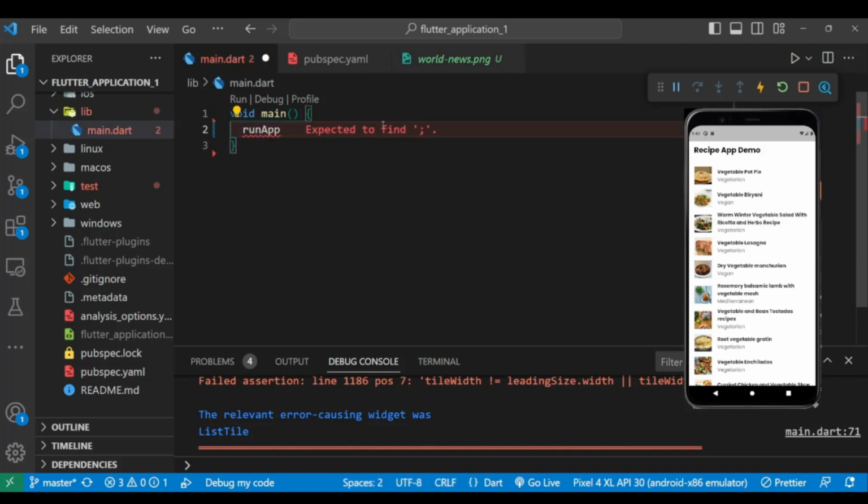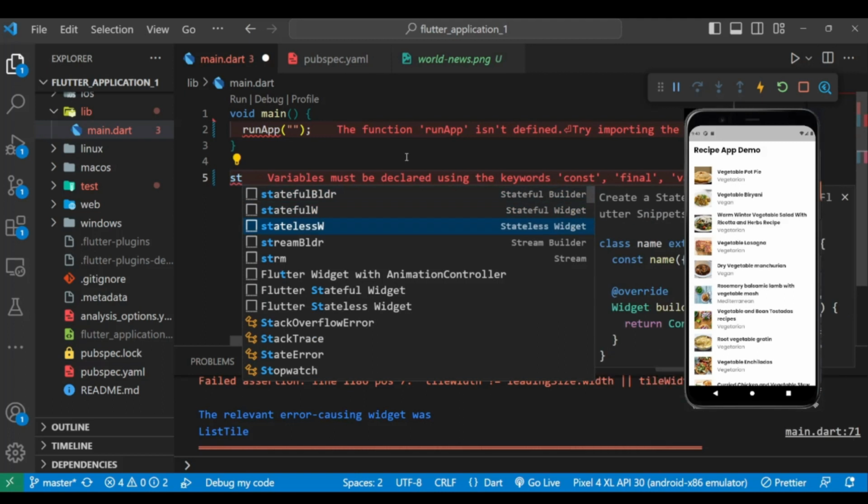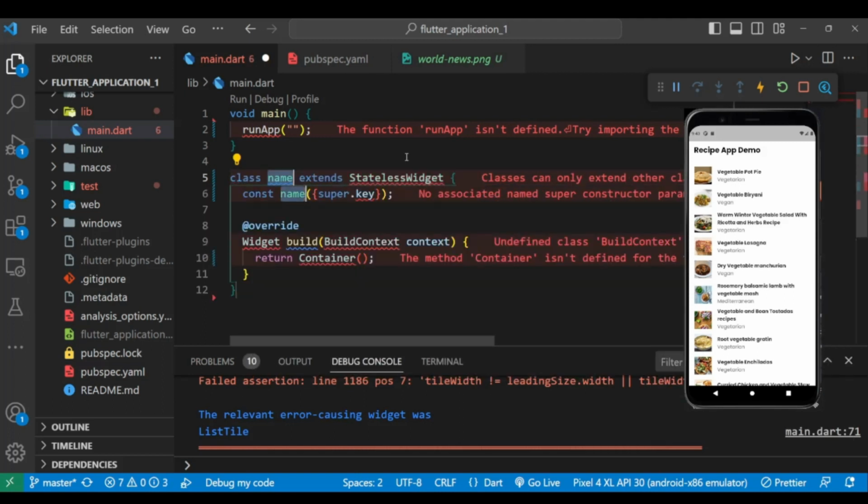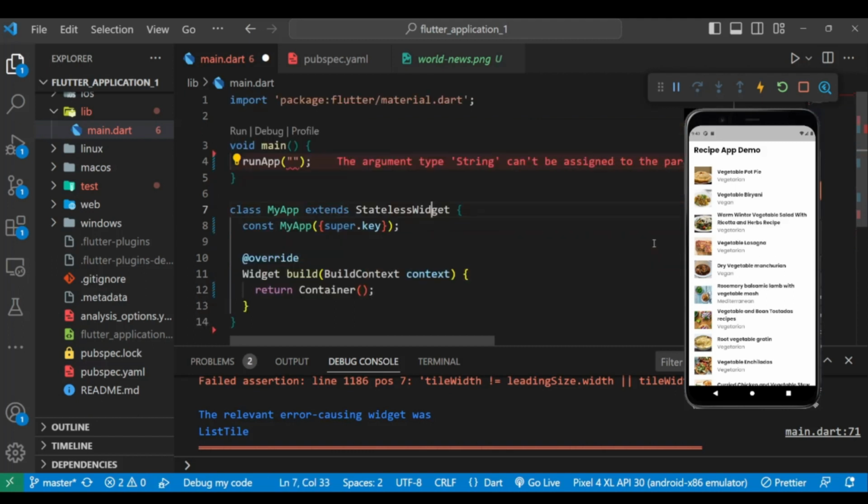Inside the main function, I want a runApp function, and for runApp, I first have to create a stateless widget, which I can call MyApp, and the thing I have to include is the material widget. So I can pass this to runApp.